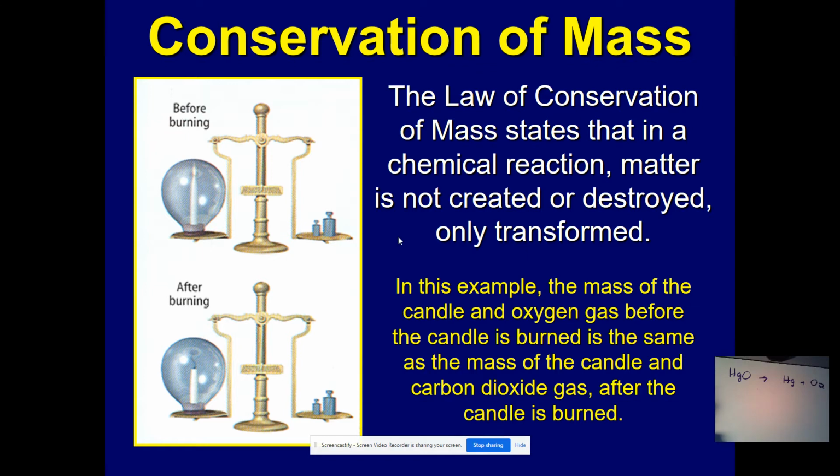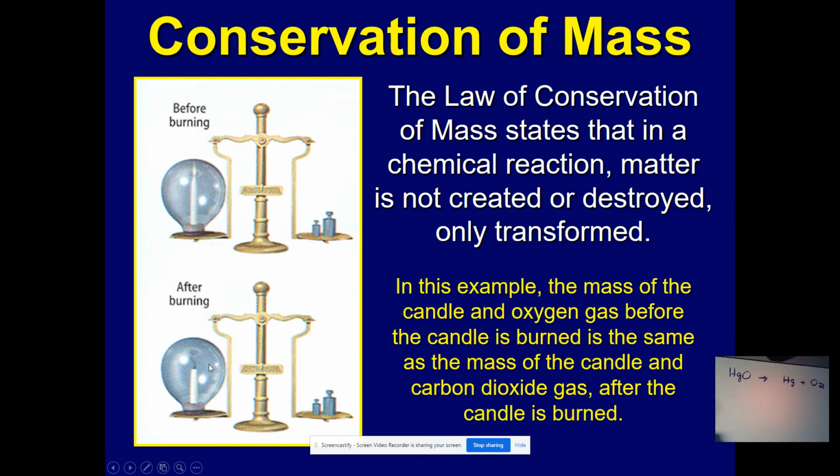Whenever we have a chemical reaction, the law of conservation of mass always governs that reaction. This refers to the fact that during a chemical reaction, matter is not created or destroyed, it's only transformed. Here's an example: we have a candle before it's burnt, and we enclose it to capture the gases emitted once it's burning. Carbon dioxide is the product that's produced. If you captured all the carbon dioxide released, the smoke, so that you could measure its mass, the mass of the candle before it's burned will be equal to the mass of what's left of the candle plus the mass of the carbon dioxide that was released.